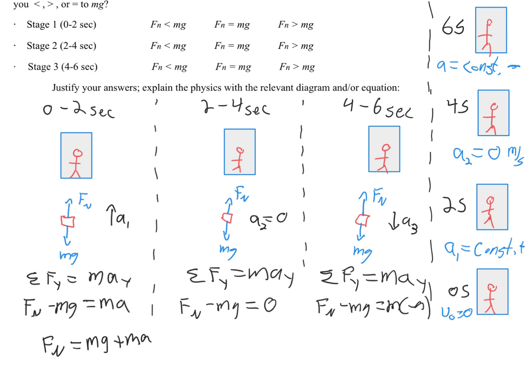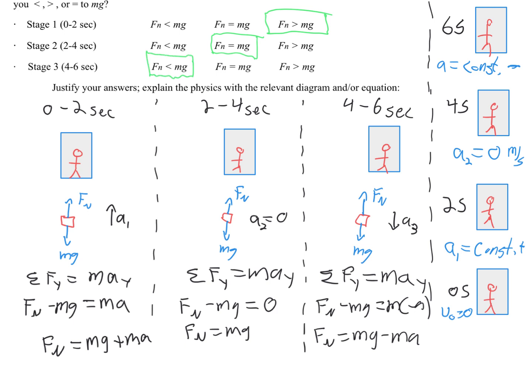So our normal force will read something larger than our true weight, because the normal force, the ground, is pushing up to support our weight and giving us additional push to accelerate us upward. In the second case, the normal force will just equal mg because all it has to do is support our weight and nothing more. And in the third case, the normal force would be equal to mg minus ma, since that acceleration is negative. So in that case, the normal force would be less than our weight, because the ground doesn't even have to support our full weight, because gravity is partially being used to slow us down as things slow in the elevator.